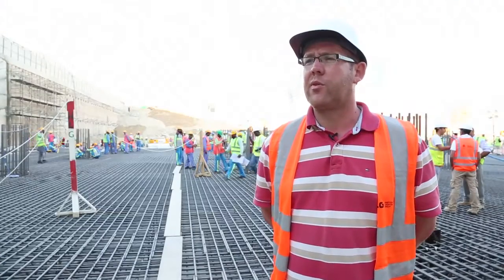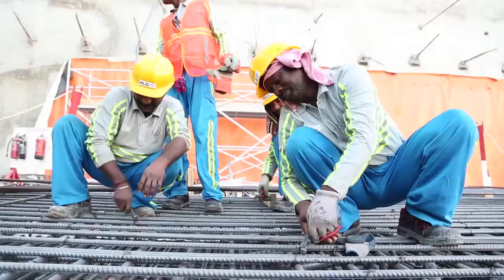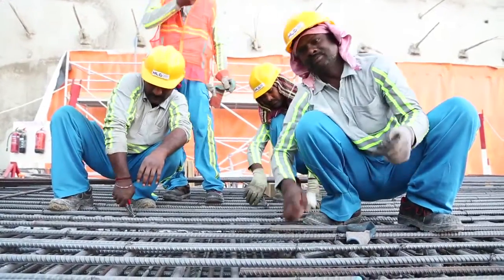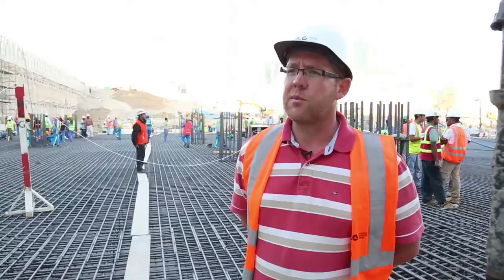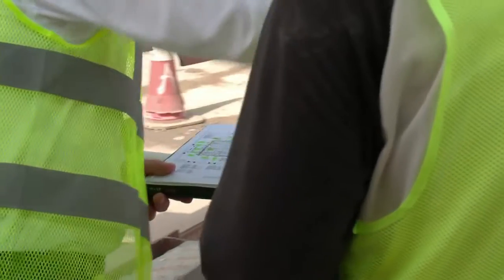In the background today we've just prepared for the first raft pour — 1,000 cubic metres, 340 tonnes of steel. It took us about seven days to put it together. It's a major milestone for the company, for the clients. Everybody's been wanting this. There's been a lot of pressure on everybody including the consultants, and as a team we've achieved it.